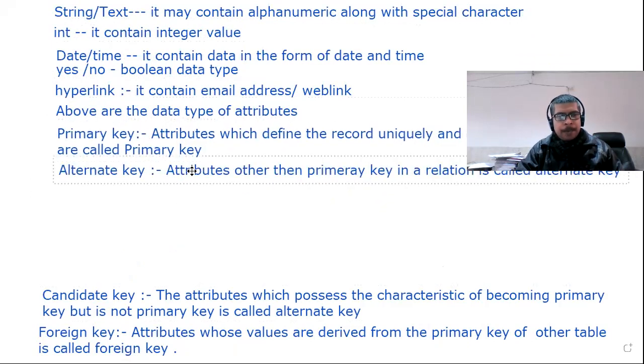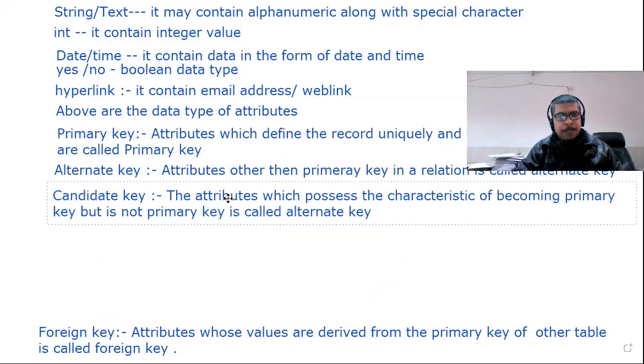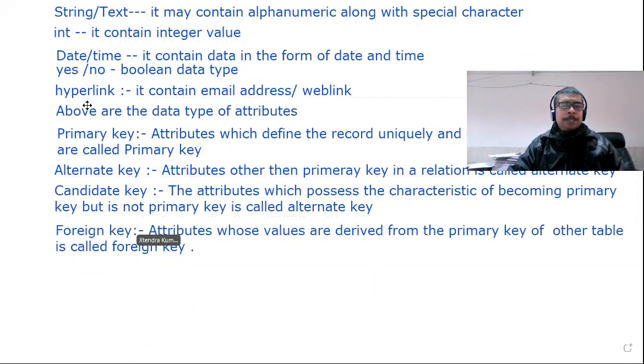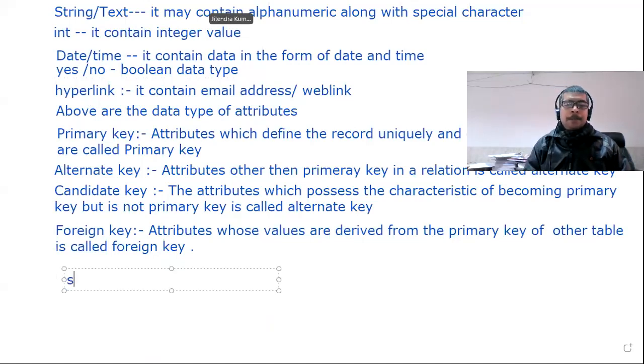Let's see an example. I am going to give you an example. Consider a table named teacher. Consider a case of teacher. So teacher ID, TID, I am writing TID.